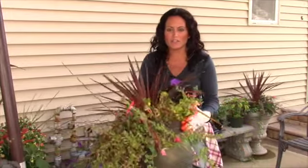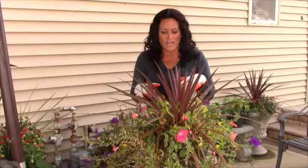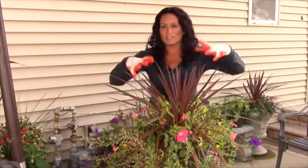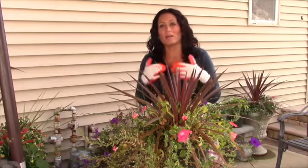These are the potted plants that go on top of our fence in the front yard — this is the first thing you see coming down the street when it comes time to look at our house. I like to put a statement piece here. I usually mix and match flowers together, but this time I'm just going to put one gigantic mum in them and mix and match flowers in some of the other vases and pots in my front yard.